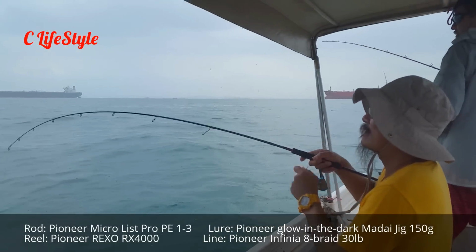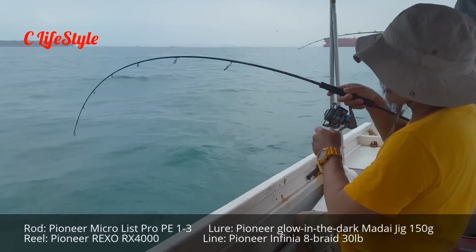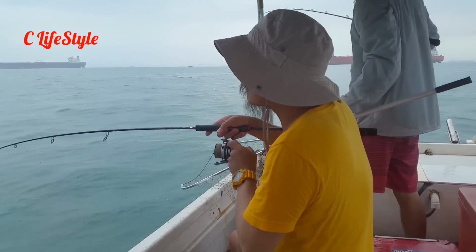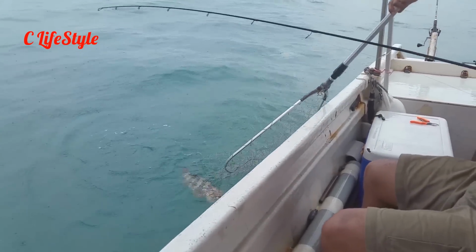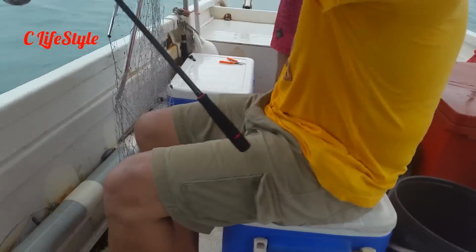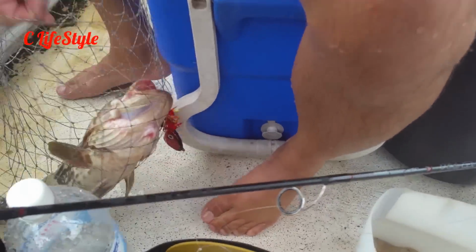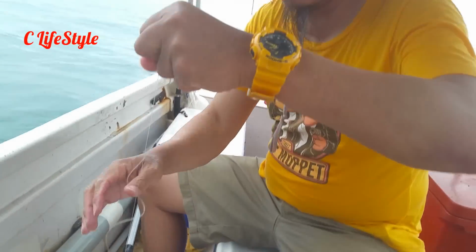So, how do you feel about fishing in Singapore, man? Good. That looks like one of those again. I saw the bite, man. I saw that bite coming. Okay, come on. Bring it in. Put the net near here. Lift up. See, caught on the Madai from Pioneer. Very good, man. What do you say?